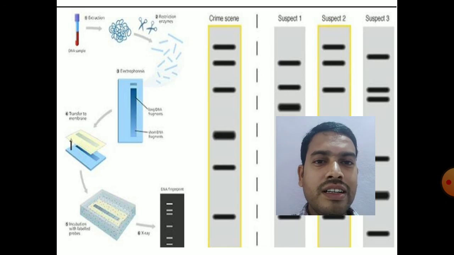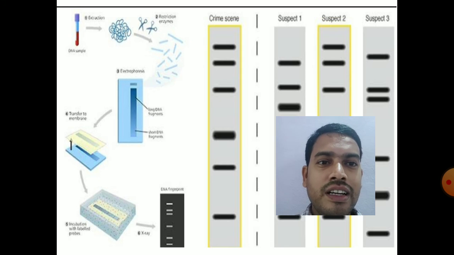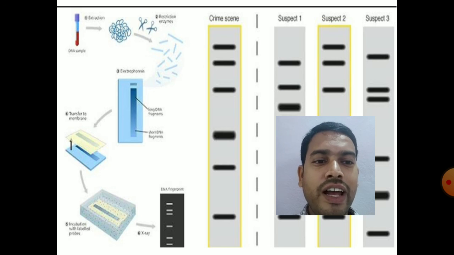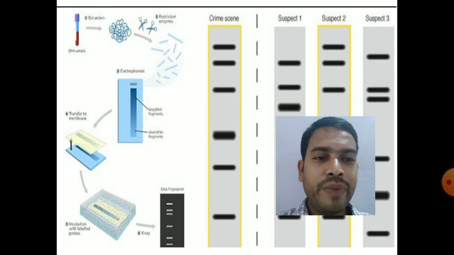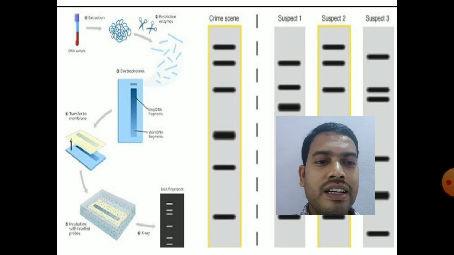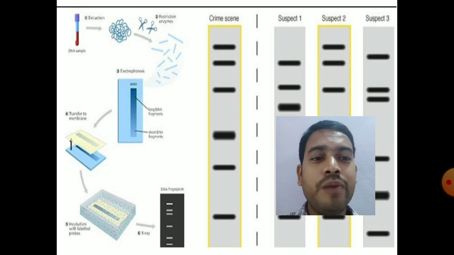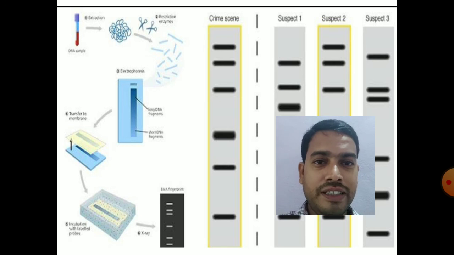What they have done is, you can watch at the top left, they have collected the DNA sample from the crime area. It may be a hair follicle or a nail, a piece of cigar, or any biological sample left by the convicted person. After collecting the sample from the crime region, if the sample is small, you subject it to PCR, polymerase chain reaction, which I have mentioned in the previous slides. Then you will obtain an ample amount of DNA sample for the experiments.